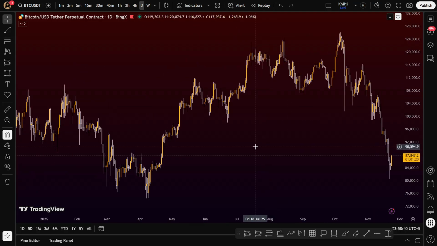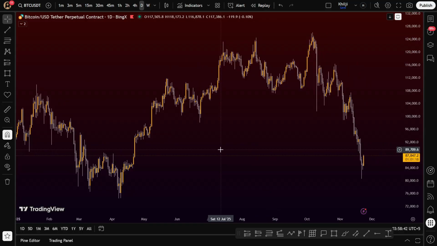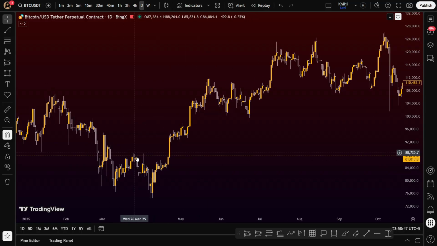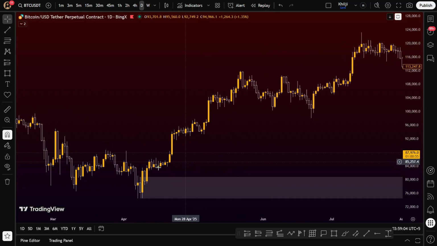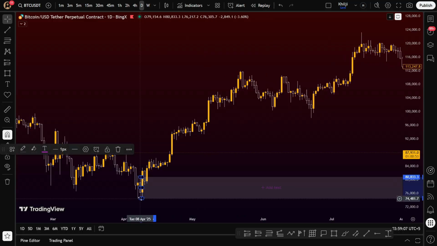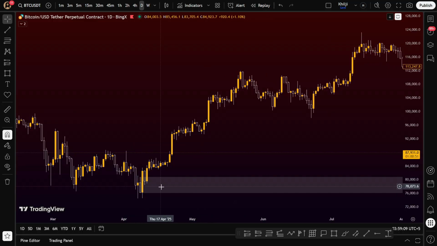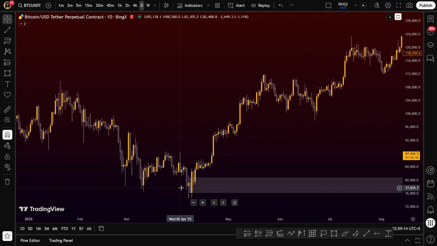So the definition of order block that is mainly taught is the last bearish candle before an up move, for example, this candle. Okay, so this is a bearish candle. So in this case, this is the bearish candle. So the last bearish candle before an up move is called an order block.